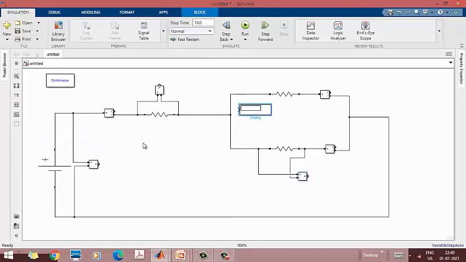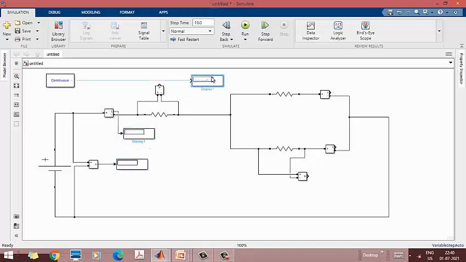How many displays do I want? For all those measuring instruments you need displays, right? Measuring blocks. So for this voltage measurement I am just connecting this. I need not go back again. I can just right click it, drag and drop it, so that I can duplicate one more display. Likewise, you duplicate the displays that are essential. How to duplicate it? Just right click it, drag and drop it, for it is equivalent to your copy paste operation.